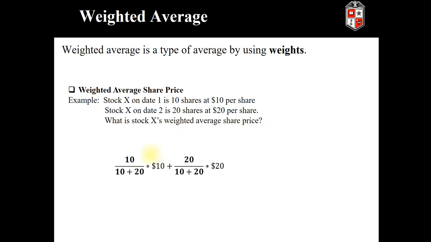To solve this, we'll need to take this $10, which is the share purchase price on date 1, and times it by 10 divided by 10 plus 20. The 10 plus 20 comes from the fact that we have 30 total shares. So we purchase 10 of those shares of those total 30 shares here at $10 a share. So 1 third times 10.